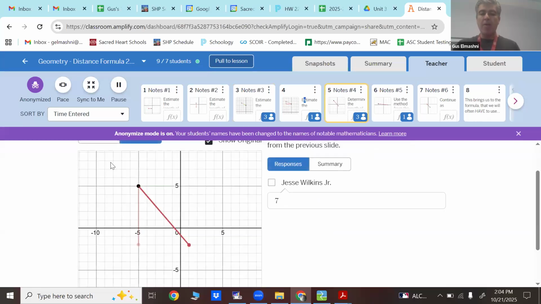But it's kind of neat. You're learning the distance formula. You're learning that the distance formula is just the same thing as the Pythagorean theorem. That's all it really is. Like you look at this one here. I want to find the length of that red line. Great, let's draw a right triangle. Easy peasy.